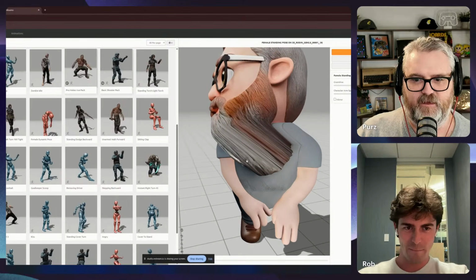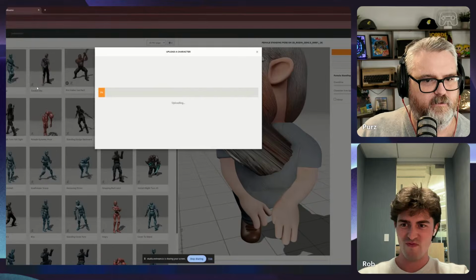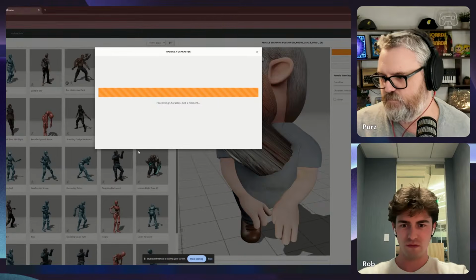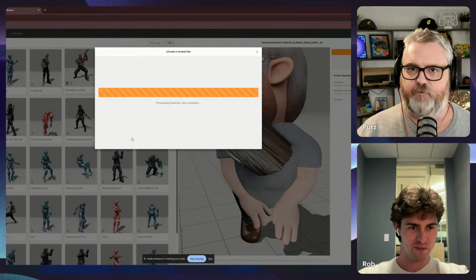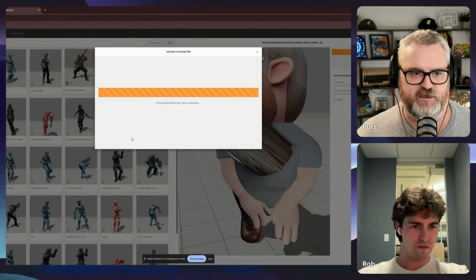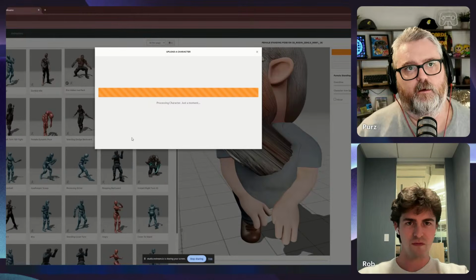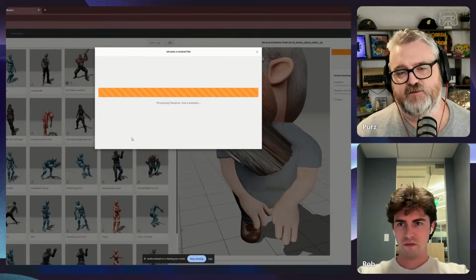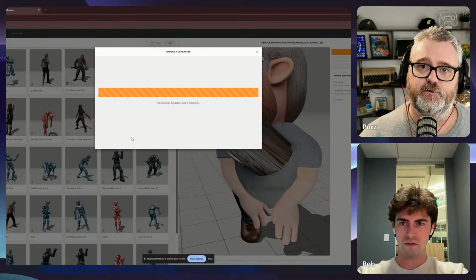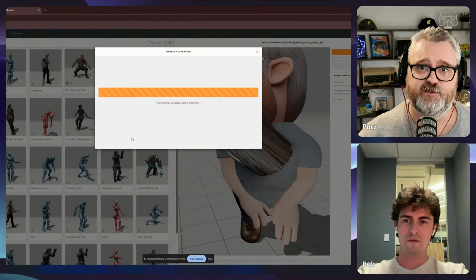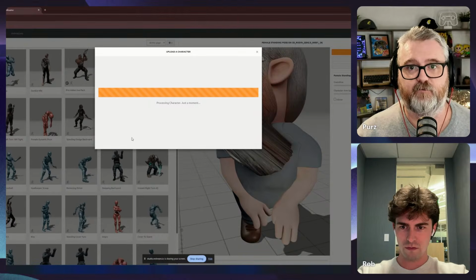All right, so let's get rid of this monstrosity and upload the character we just made. If you haven't logged into Mixamo, just log in with your Adobe account or create an Adobe account using your Gmail or whatever. It's all free. It's just a tool that Adobe acquired back in the day, and they just keep it running. And we just keep enjoying it because basically what it does is lets you inject a skeleton into a mesh and then make the mesh dance or do whatever.